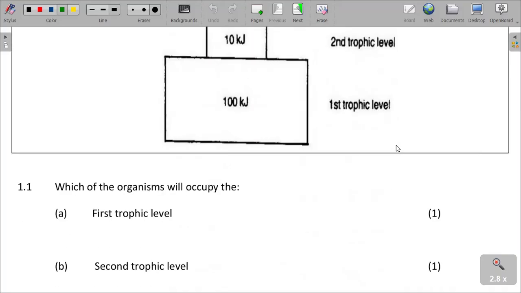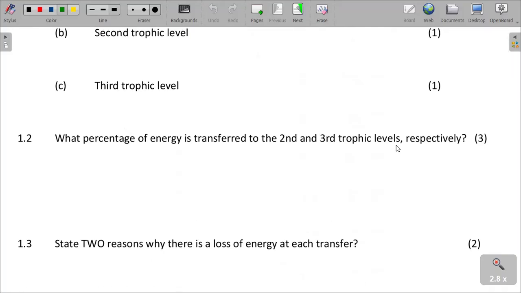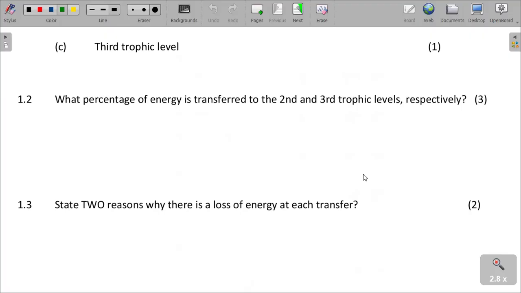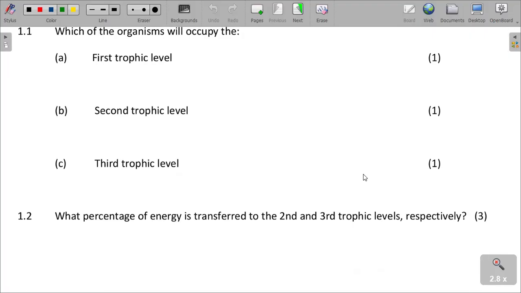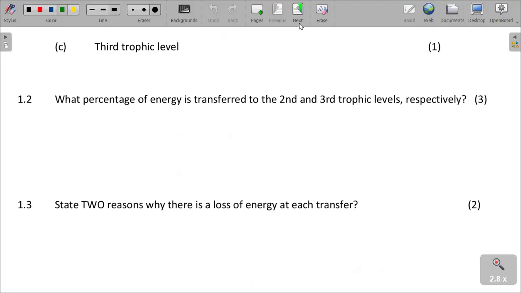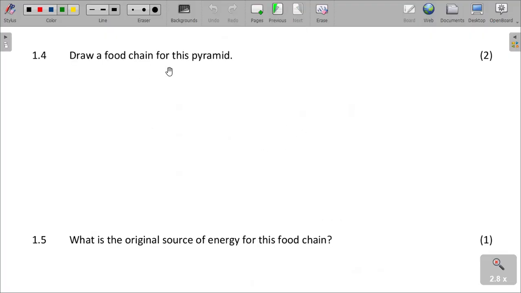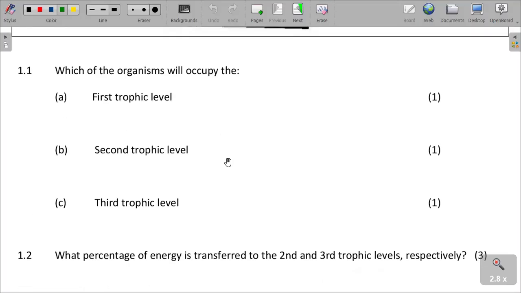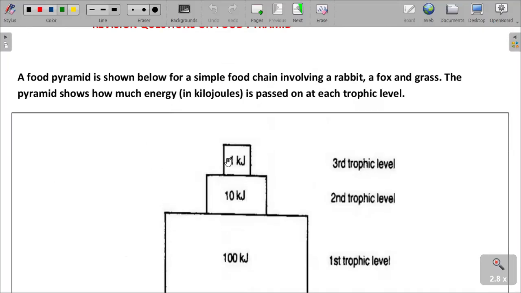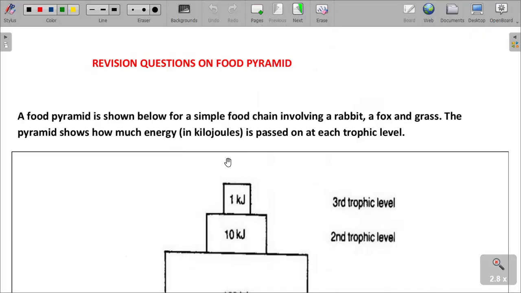That's what we're going to talk about in today's presentation, and then maybe some bit of calculations. What percentage of energy is being transferred from one trophic level to another? We have discussed them and we have presented on them, but basically we need to draw a food chain of this pyramid. These are technical questions also, class. So please, without wasting any time, let's go quickly to the questions, and then we can relate and apply what we have learned during the course of the term.